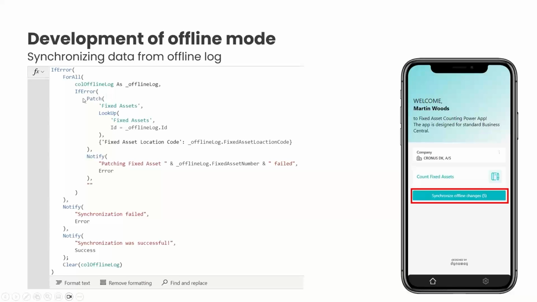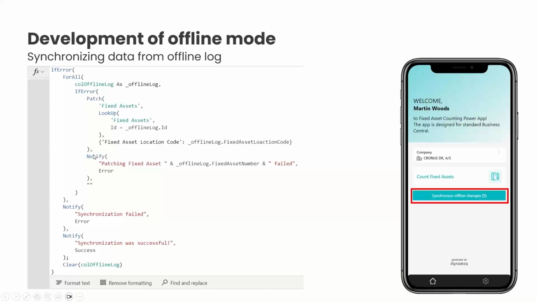Then we would patch this fixed assets virtual table. So via this virtual table, we would send the data directly to Business Central, and we would identify the row in our virtual table by this ID from the offline log, and then we would just assign new fixed asset values to this record in the virtual table.